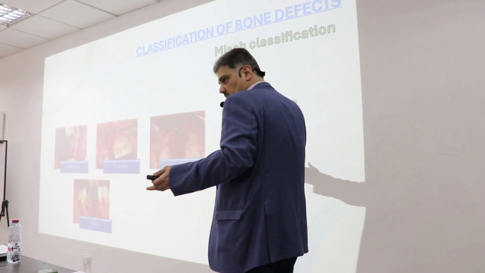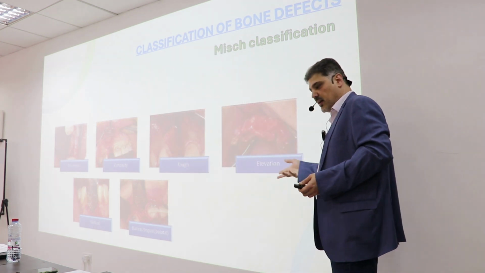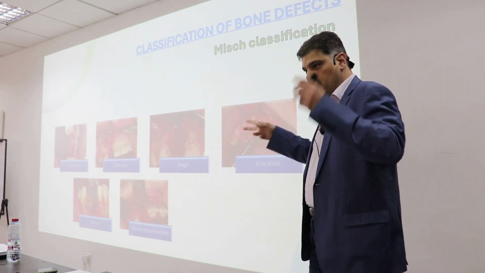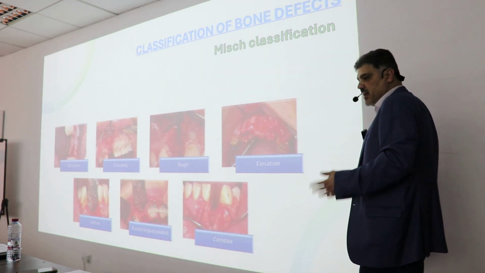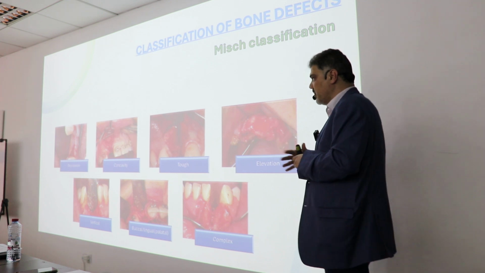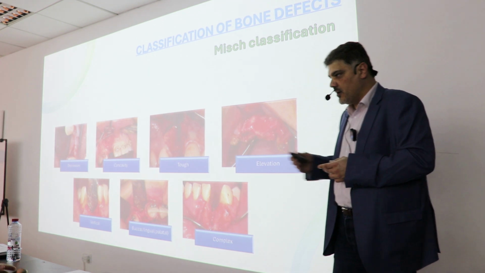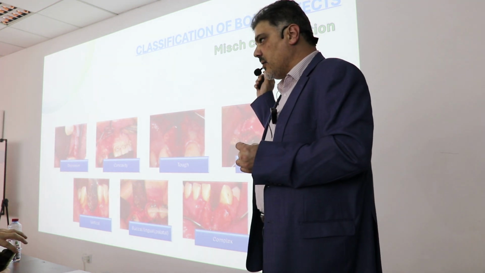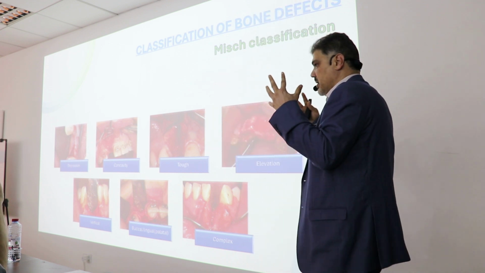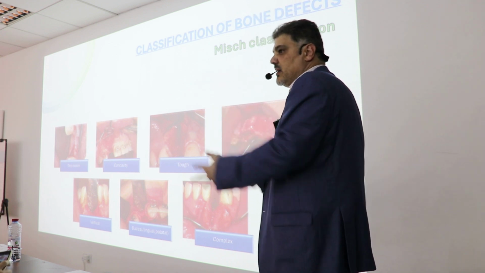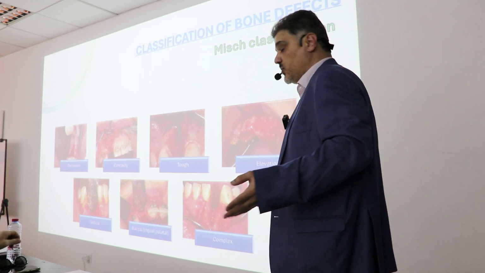Vertical, we already discussed. Buccal, lingual, palatal, where we have a defect on the buccal wall and palatal wall. And complex, where any combination of these defects can be related to the complex. Now, the importance of the classification and imagining the shape of the defect is that it will have an impact on choosing the technique and the bone graft later, as we will know.